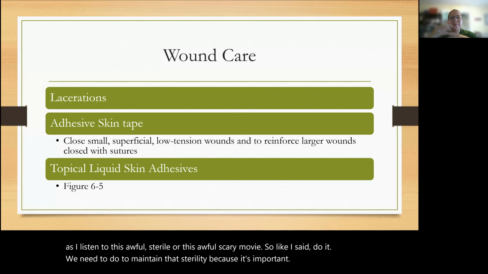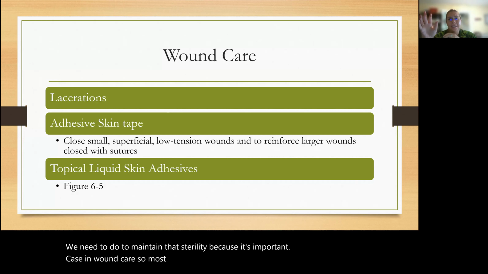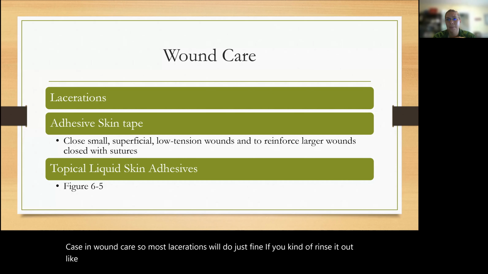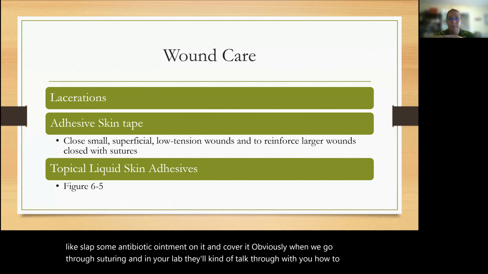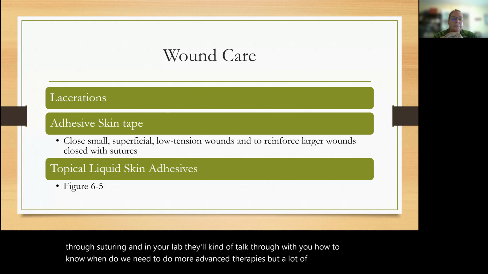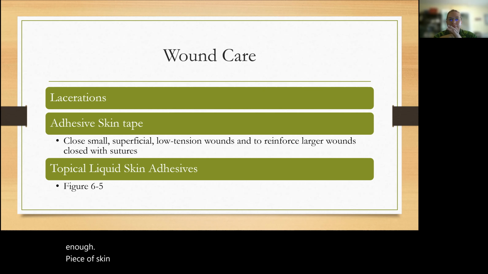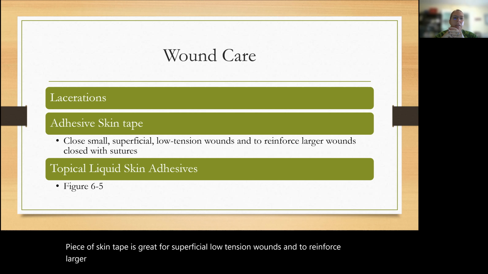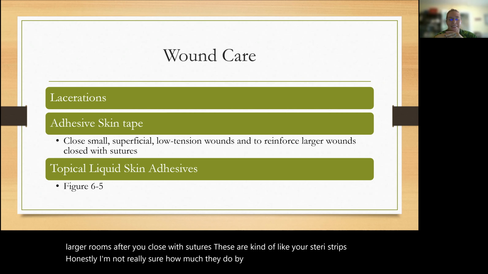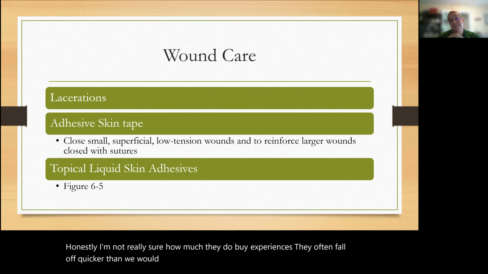Okay, so wound care. Most lacerations will do just fine if you rinse it out, slap some antibiotic ointment on it and cover it. Obviously, when we go through suturing and in your lab, they'll talk through with you how to know when we need to do more advanced therapies, but a lot of times that's enough. Adhesive skin tape is great for superficial low tension wounds and to reinforce larger wounds after you close with sutures. These are kind of like your steri strips. Honestly, I'm not really sure how much they do. My experience is they often fall off quicker than we would like. Topical liquid skin adhesives are an awesome option just to create that barrier.